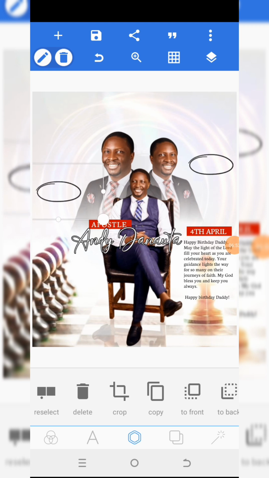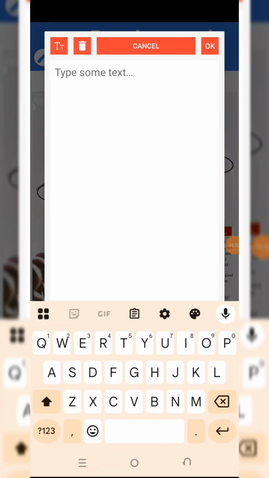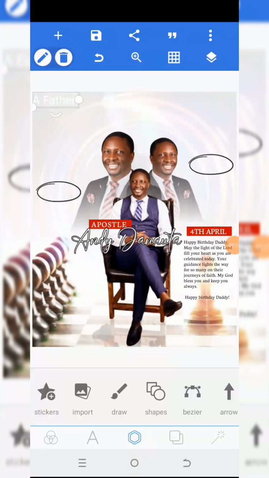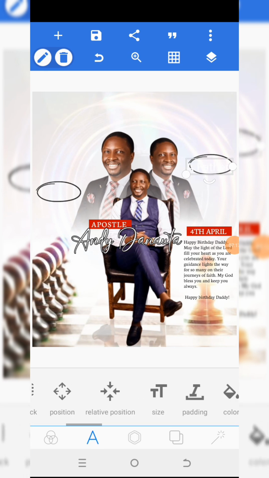Yeah, so I will go to text and write father. Let me leave it as small letters, not uppercase letters or capitals. Yep. So I will be using a font that I used already.